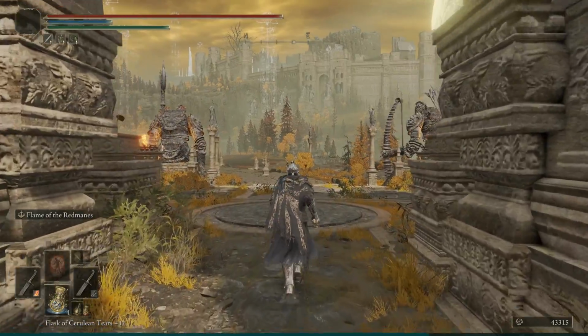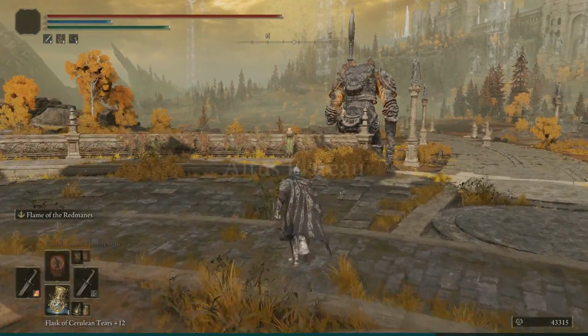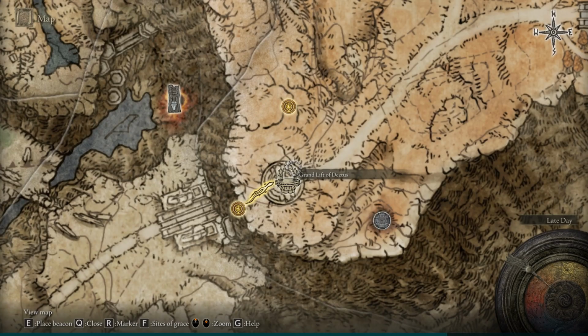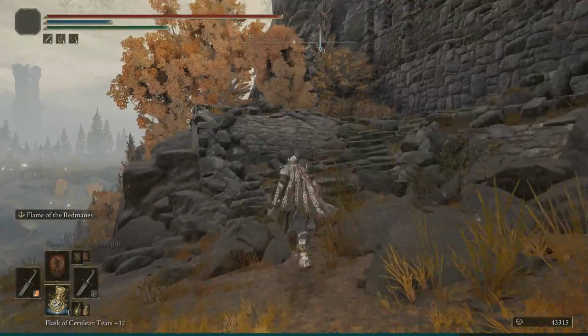She can be in two different places. First, she'll be at the top of the Grand Lift of Dectus if you take the lift to access Altus Plateau for the first time. If she's not there, that means she's probably in the Lux ruins.